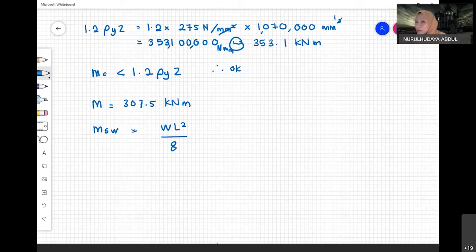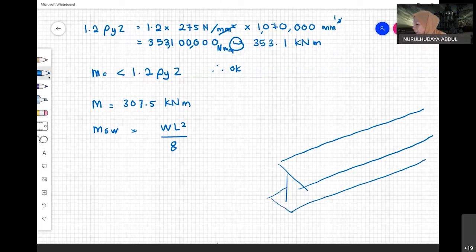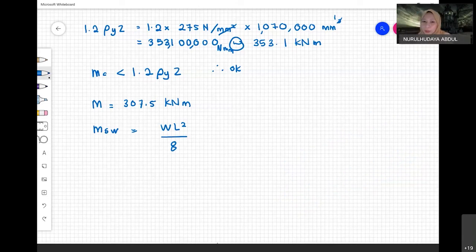So moment yang produced by self weight tu UDL lah sebab awak punya beam kan panjang macam ni. Ada bentuk I lah like this. Ada panjang kan. So panjang sepanjang 10 meter tu loading dia sama. Rupa dia sama. So it is UDL. Kita boleh masukkan lah. We know also that self weight tu adalah dead load. So bila ada dead load, kita kena letak this factor of safety which is 1.4 and then kita kena darabkan dengan dia punya mass.